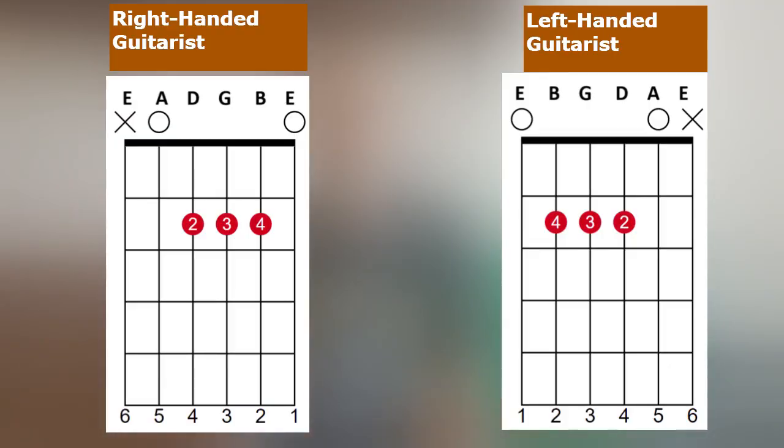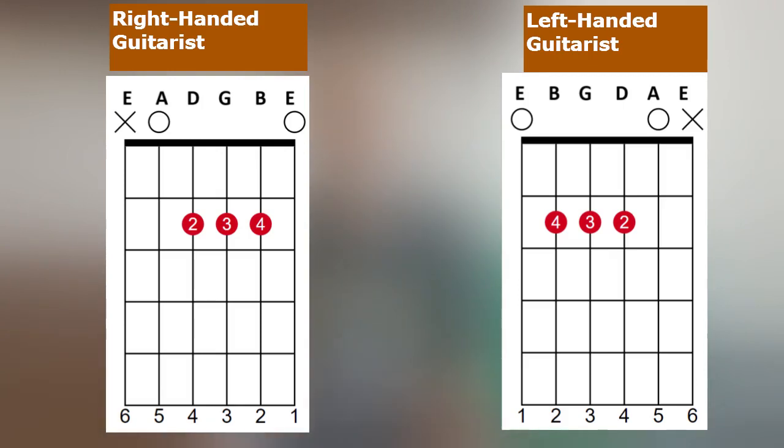So what do these numbers here, numbers 2, 3 and 4, mean? Well, these are your fingers and they show where they go on the fingerboard. And the numbering is always the same. Number 1 will be your first finger, number 2 will be your second finger, number 3 will be your third finger, and number 4 will be your little finger.